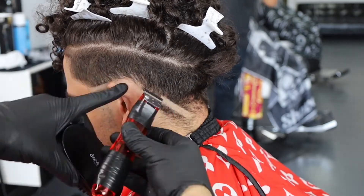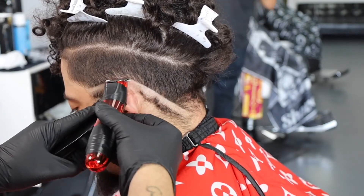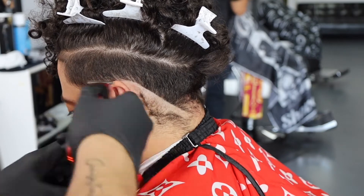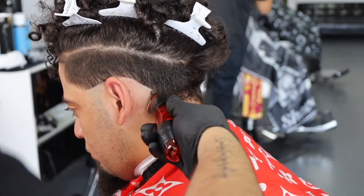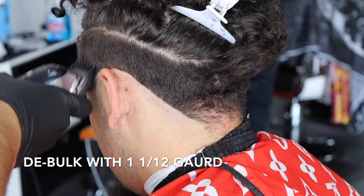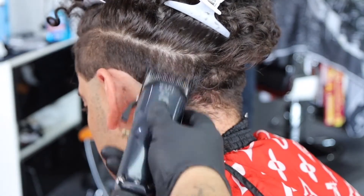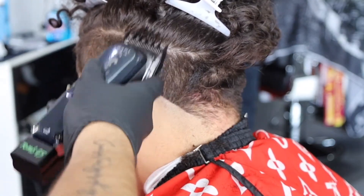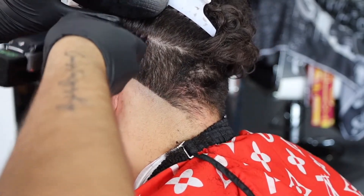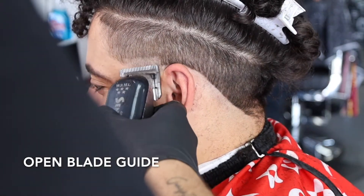There's no like — you can do a low fade on him but it just wouldn't look that good, it wouldn't look like you really got a haircut. So I decided to go a little bit higher. The lineup right now where the guide is is kind of low, but it's gonna be faded and stretched a lot so it's gonna look more like a mid fade. We're starting off with the one and a half guard, we're gonna use that to deep bulk — make sure you get everything to an even number. Make sure everything is clean, then we're gonna start off with the half guide which is the lever open — you're gonna make a guideline for that.